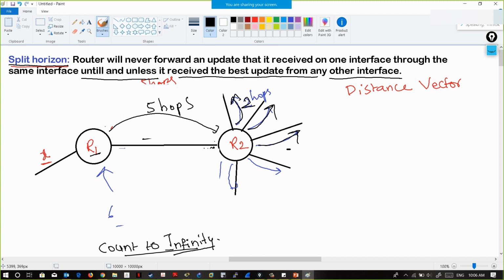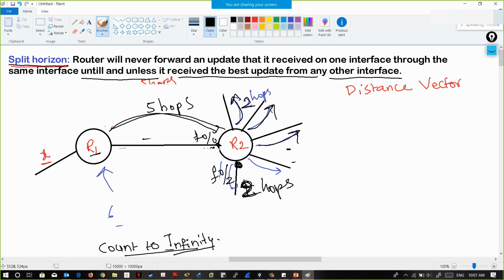So on this interface F0/0, it received an update of 5 hops. But it received an update of 2 hops on the interface F0/2, that is this interface. Now which one is the best one? The 5 hops or the 2 hops?